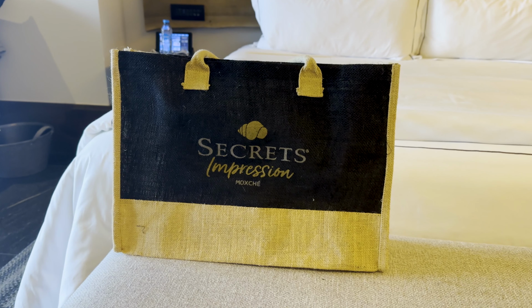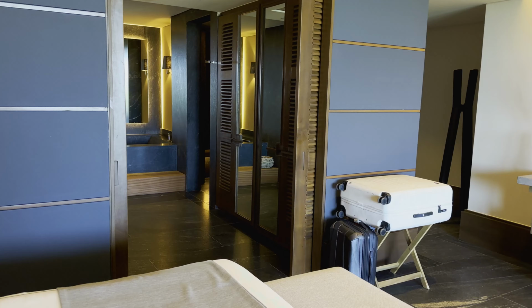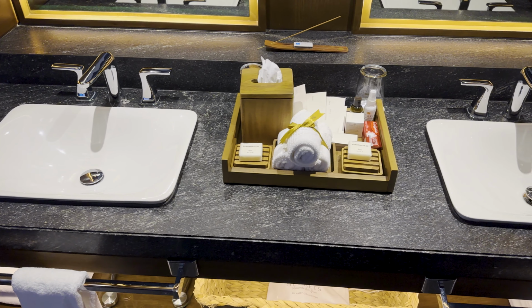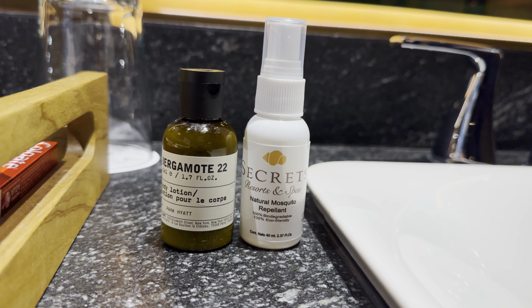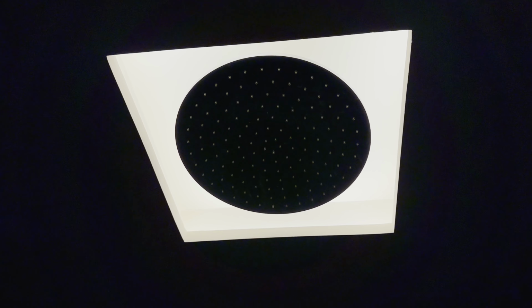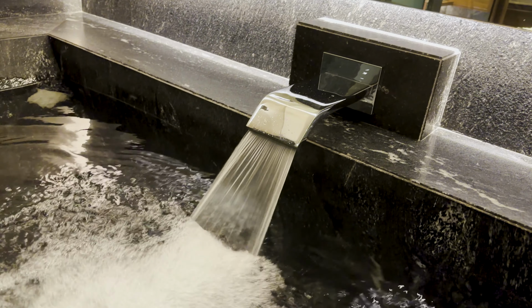It's expected since the hotel is so new, but of course the rooms are very modern and well designed. One of the highlights being the bathroom. We have dual vanities, a plethora of amenities, which are Lalabo by the way. Very nice. They're in bulk bottles, which may be a pro or a minus depending on how you view it. Also, they give bug spray, which you definitely want to use because there are mosquitoes and you will get bit a few times. The best parts of the whole room are the rainfall shower head and massive, and I mean absolutely massive, indoor soaking tub. Biggest bathtub I've ever had, no question.